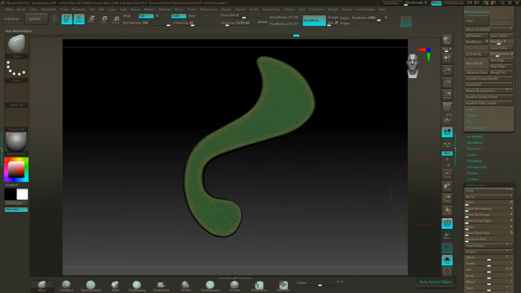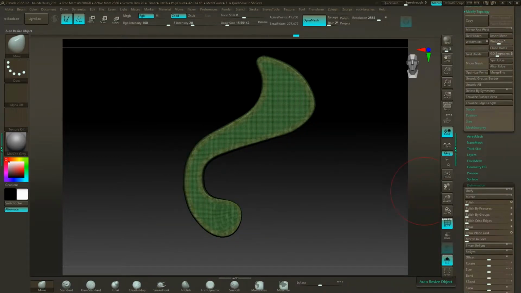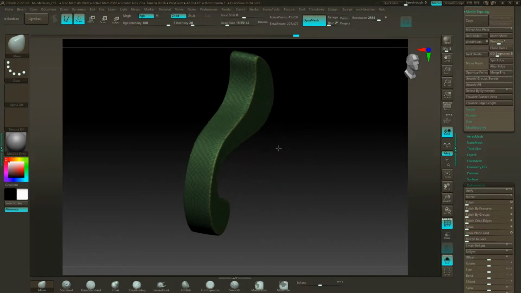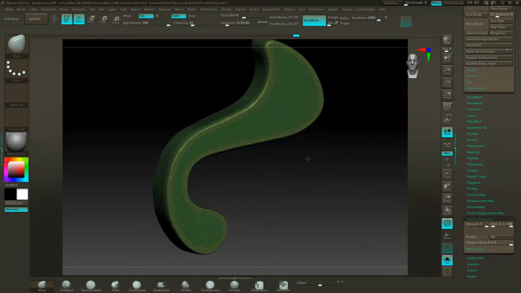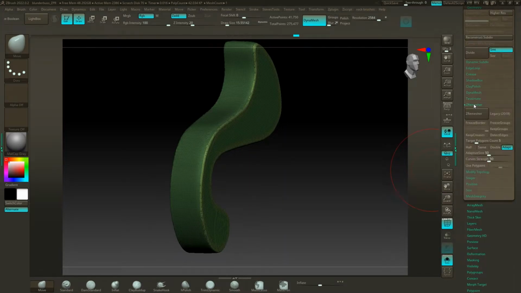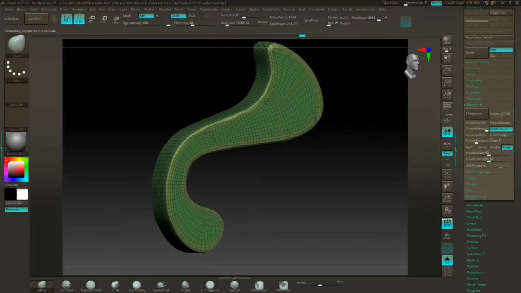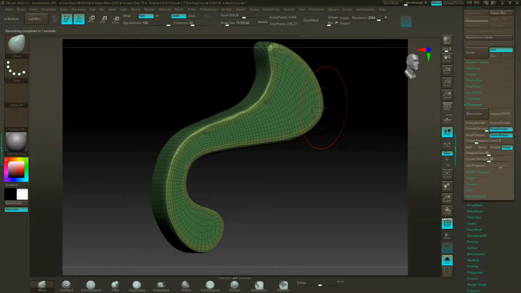Next thing I'm going to do is this little notch that's kind of cut out of here. We're going to try to do that with polygrouping if possible. So let's go ahead and see what we can do here. Thinking. That'll work.